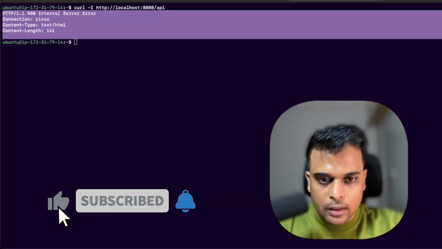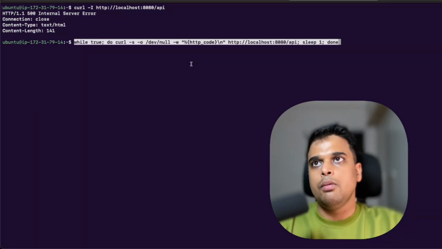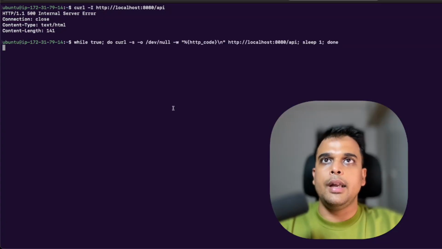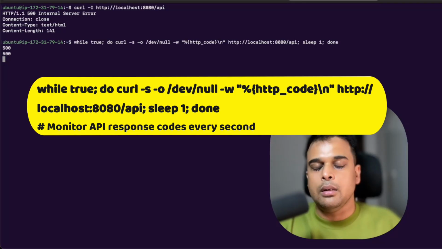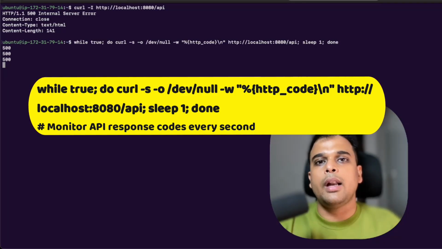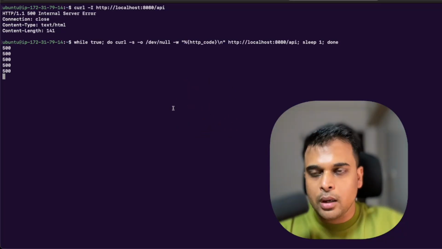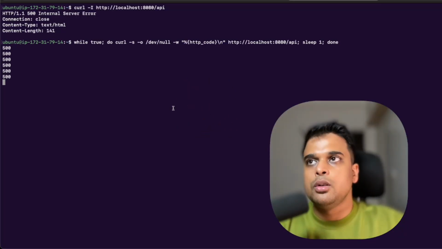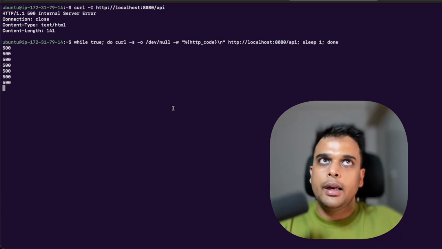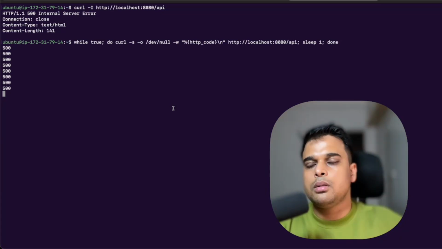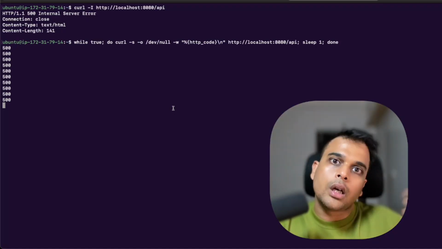For an experienced engineer, instead of running the curl command continuously, we run a while loop so that I continuously hit the API endpoint and get the response code within my terminal, right? Why do we do it this way? Because sometimes there might be some network congestion or temporary failures which could have resulted in the issue. So we run a loop so that we continuously get the responses, and in between our troubleshooting we can come back to this terminal and check whether it has returned 200 or not. If not, then we continue with our troubleshooting.